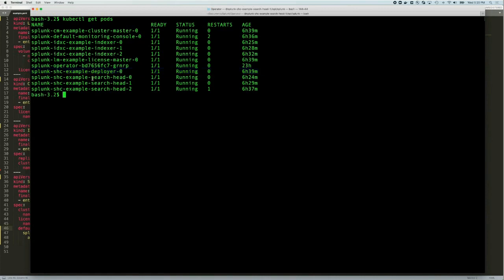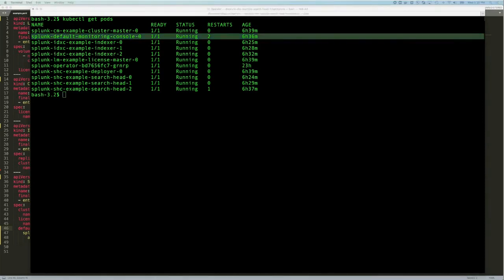The interesting thing about the monitoring console pod is that it's automatically configured. So in fact, if we went and looked at the actual running deployment, I do a port forward from the monitoring console pod.